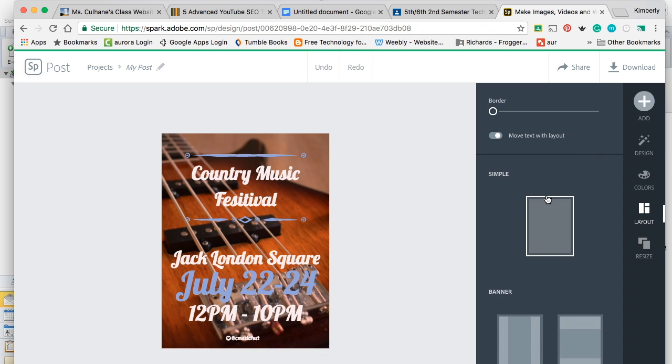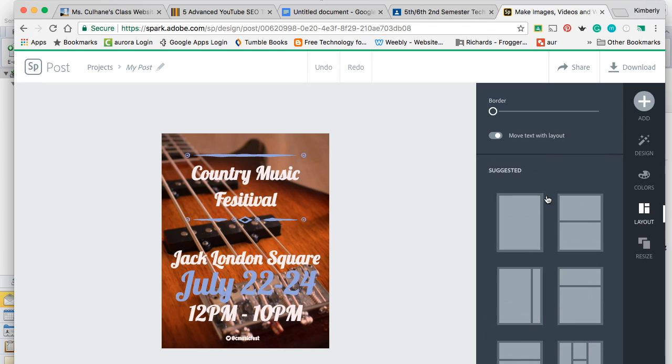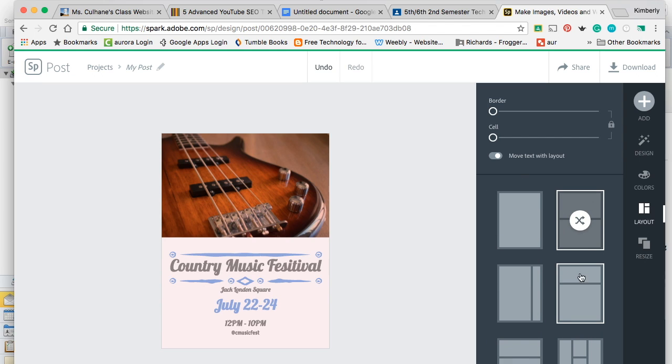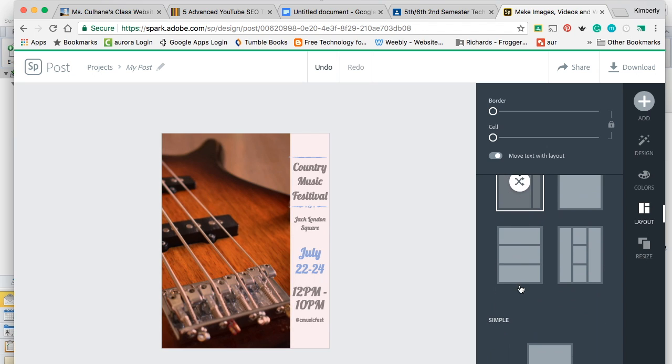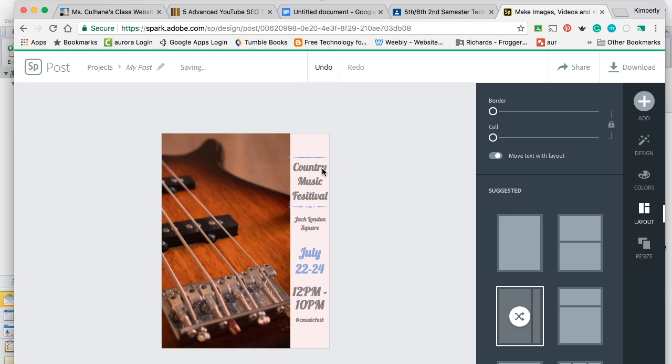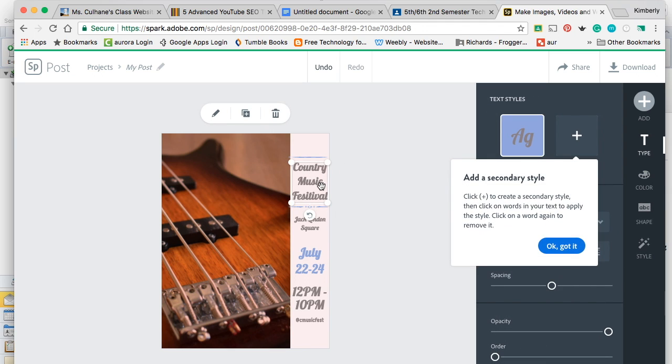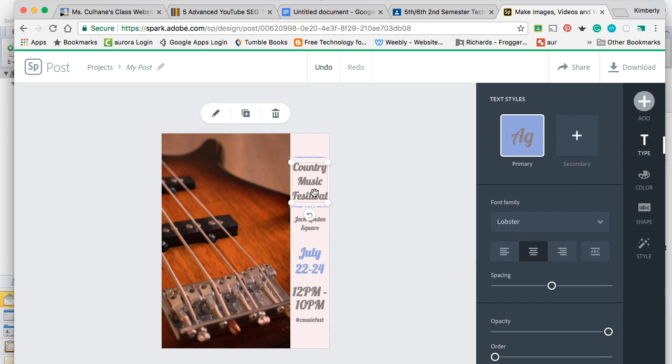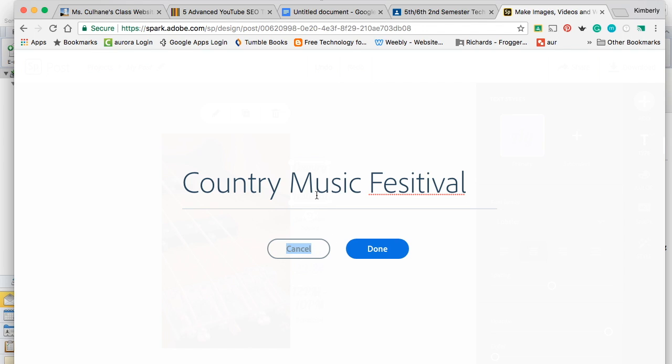And what we're going to do is we need to make a poster for Earth Day. So you can check out the different suggestions that they have here and do the one that you would like. You can come in here and you can change words in here. So I'll click on that.